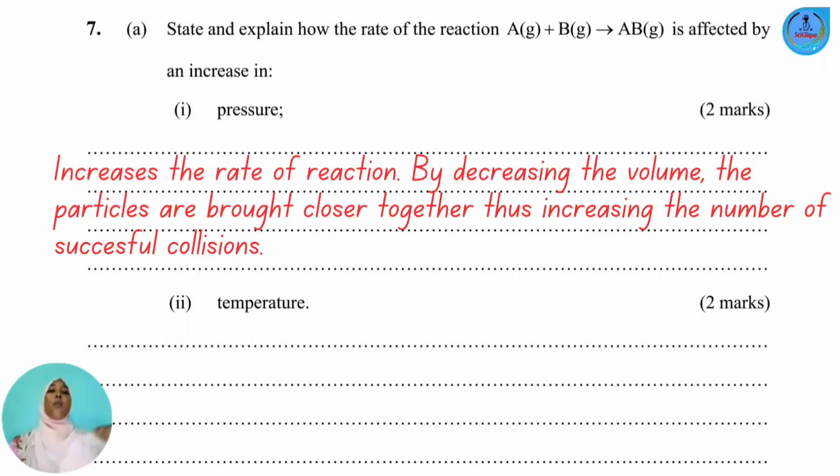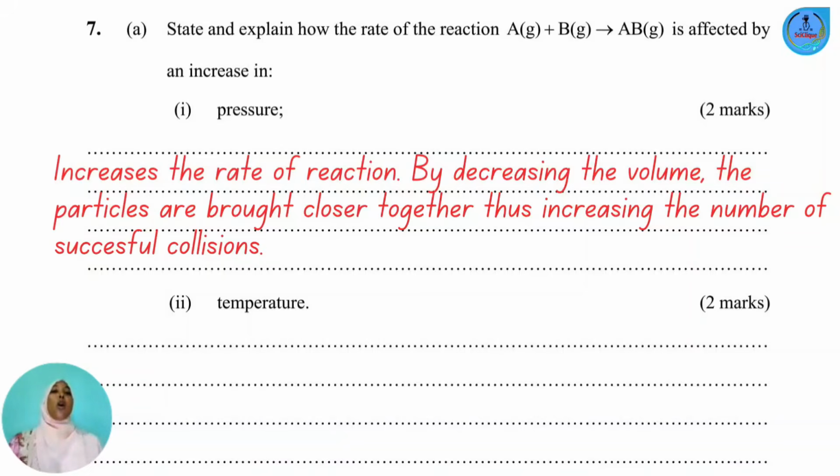Now we have 1 mole of A reacting with 1 mole of B to give us 1 mole of AB. So on the reactant side, how many moles do we have in total? 2. 1 mole of A and 1 mole of B. So a total of 2 moles. On the product side, we only have 1 mole. So we have 2:1. Now, if we were to increase the pressure, an increase in pressure will always favor the side that has a lower volume, right?